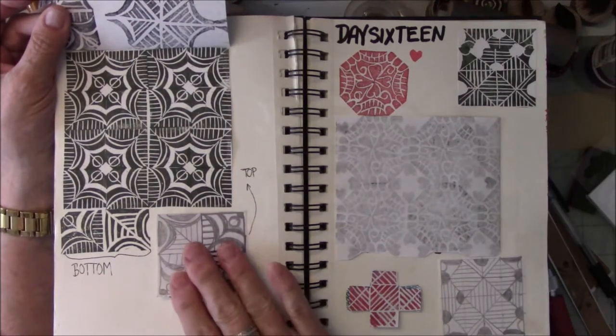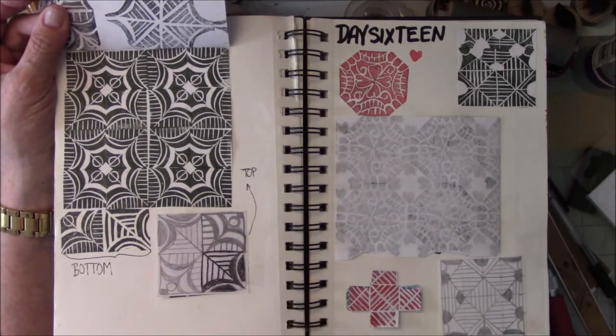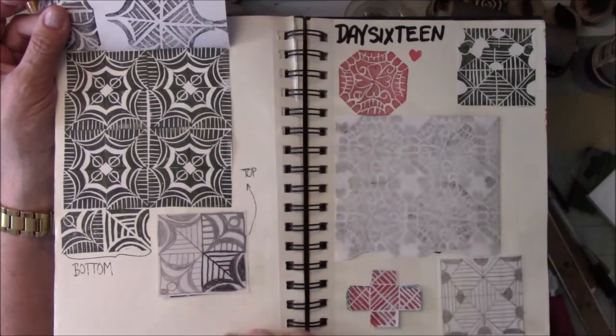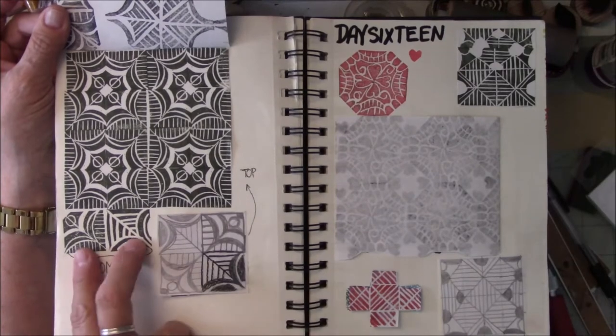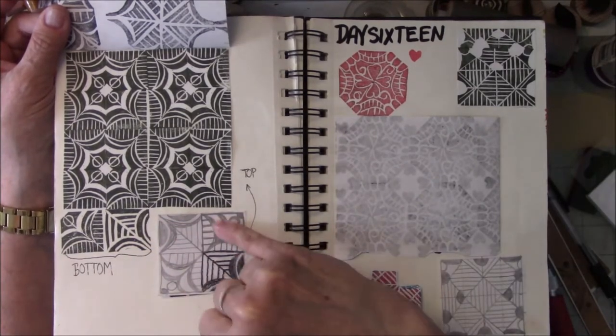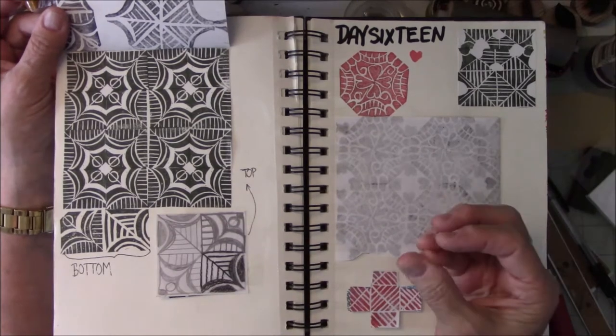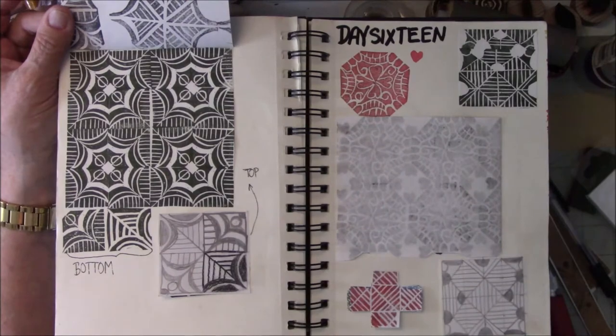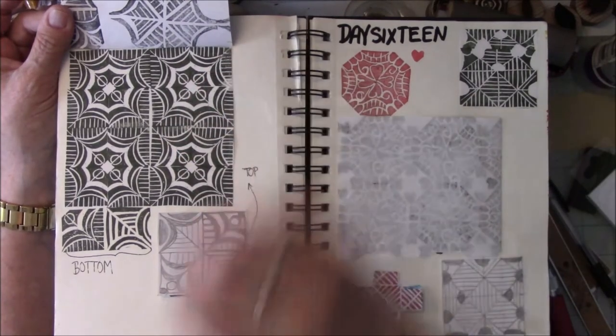This is what it looks like when you stamp the whole stamp, but you put this on the inside so it's turned this way. And there's the two that I ended up using, this one and then this one right here. That was fun. I like the repeating patterns like this. Reminds me of linoleum floor, although these kind of remind me of teeth.